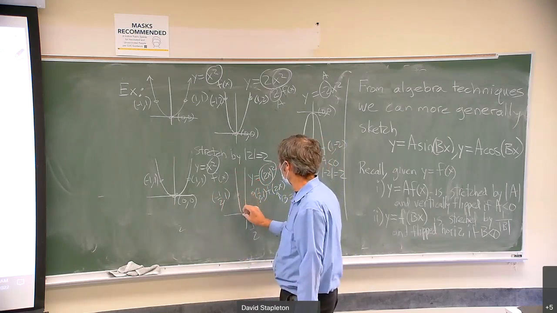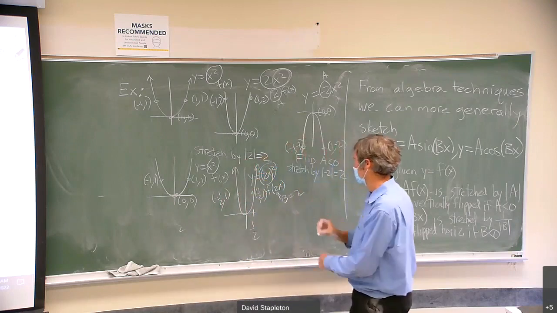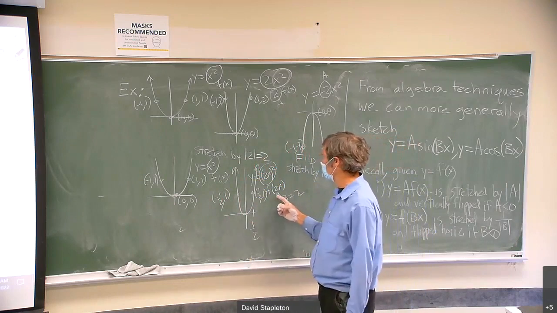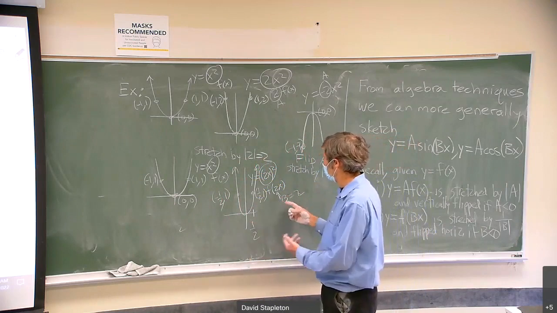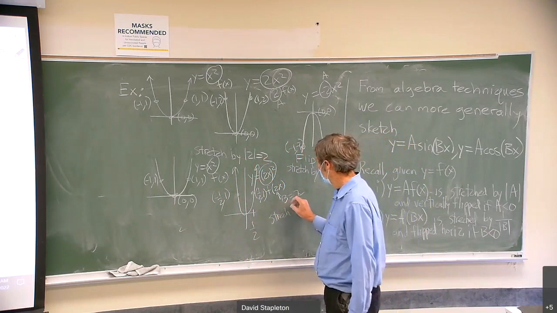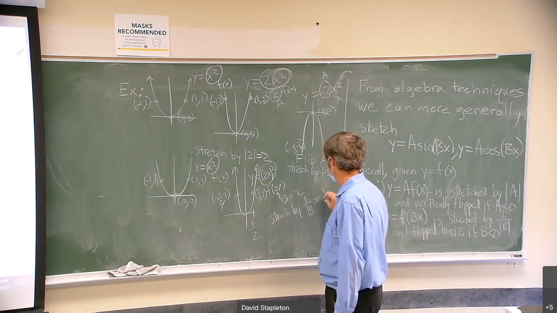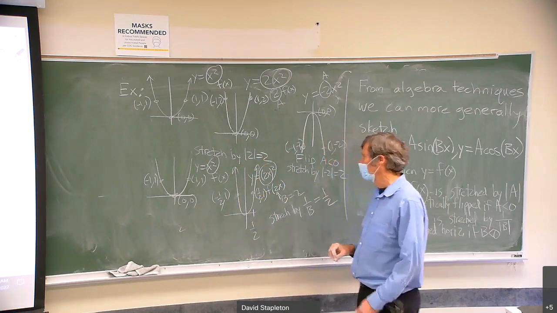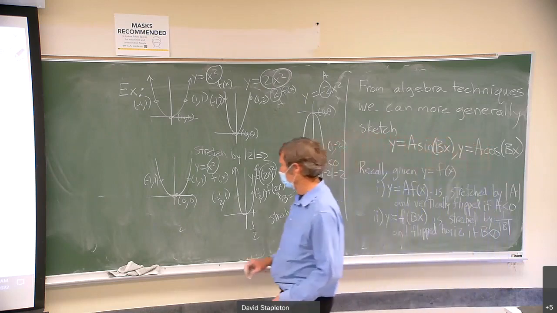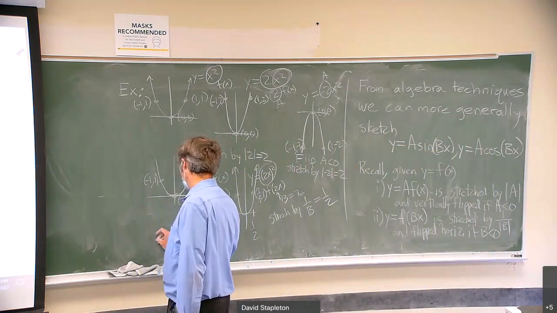You can also think of it as a vertical stretch, but for more general graphs, you want to think of it as a horizontal stretch. So for this one, when I put b equals 2, the stretch factor in the x direction is actually 1 over b. Stretch by 1 over b equals 1/2. All right? And we won't worry so much about b being negative for our purposes, but you could get a horizontal flip if b is negative.